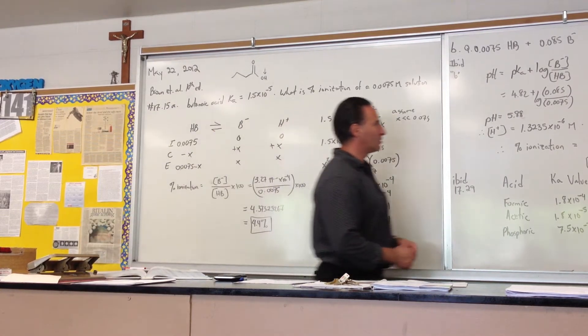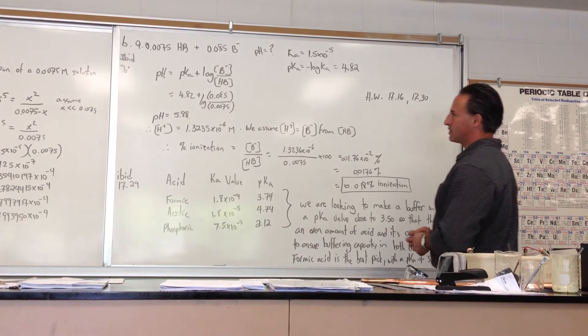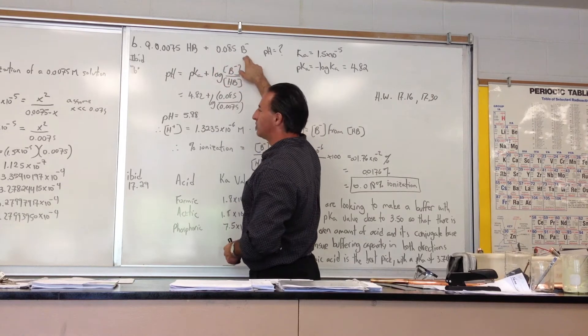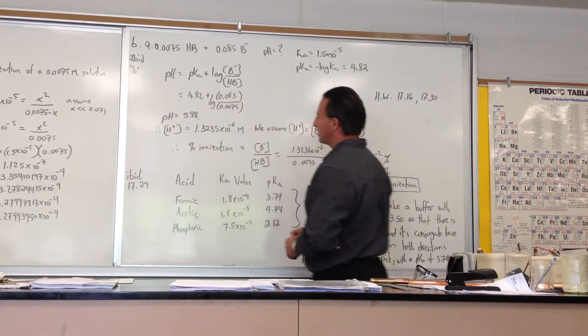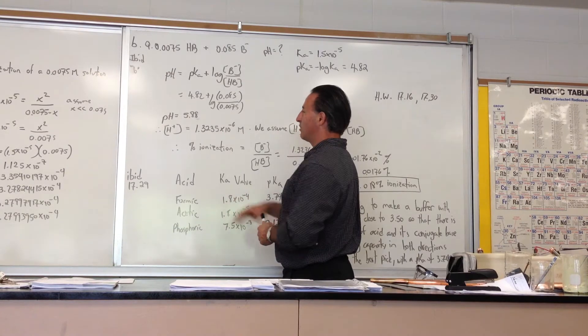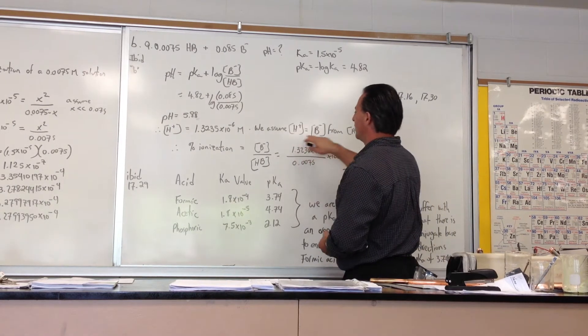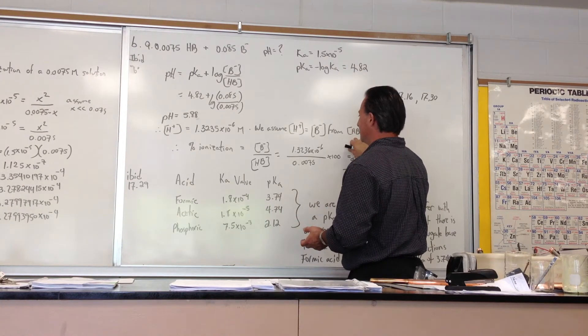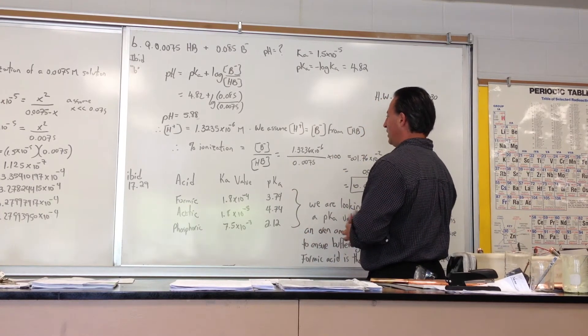In the second half of the question, we added an additional 0.085 molar concentration of the conjugate base of the same acid. So we have the butanoic acid and the butanoate, sodium butanoate added in the solution. And in this case, I decided to use the Henderson-Hasselbalch equation to calculate the pH. And from the pH, we can establish how much proton was released into the solution, from which we assume came from the unionized acid. So any additional protons that come into the solution will have come from the ionization of that acid.